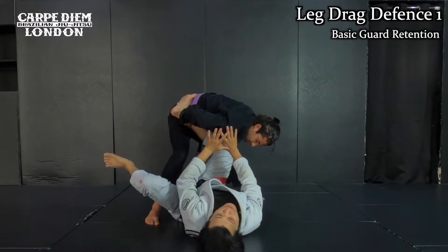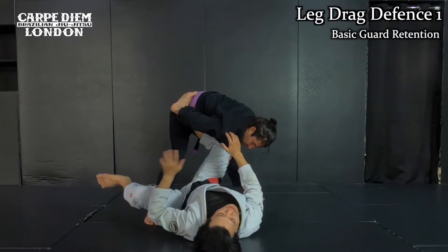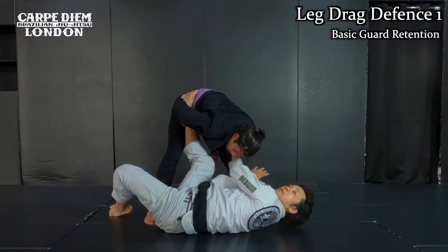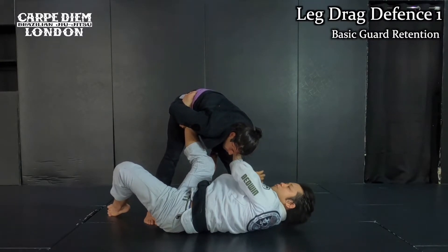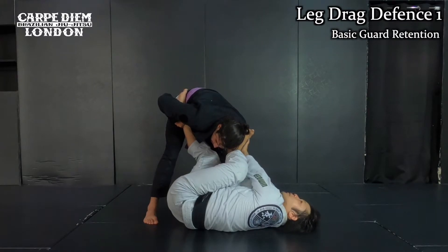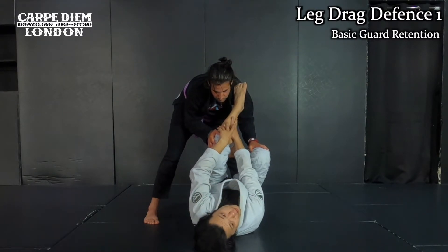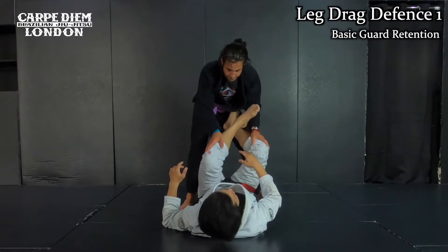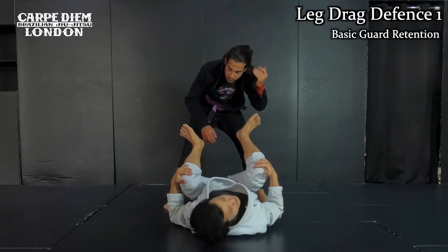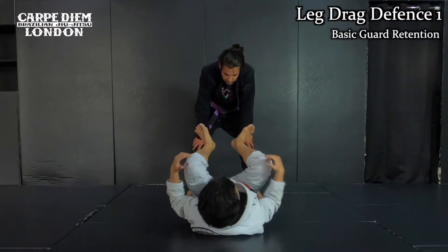Then I can even swing my leg now. My hips are facing that direction. In order for me to use my left leg efficiently, I got to change the angle by doing a hip escape — scoop my hips. Like stopping the inside pressure pass. After I go like this, there's another way to do it. I swing my leg all the way to reach this side. Then once I do, I slightly push the shoulder with my left leg, and then I pull my right leg up. As soon as I come back, I have to change the position. If I keep it here, you can find a space to drag my legs. The original position has my shoulders close to each other, and then my soles are pointed like this. This is the position I want to keep.